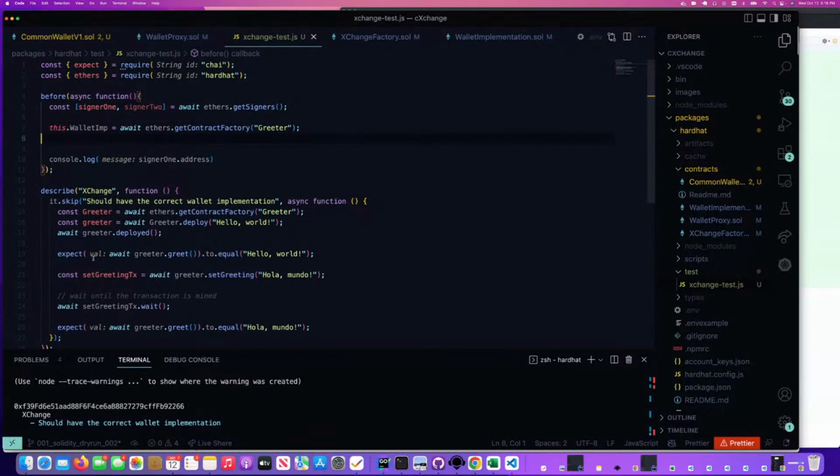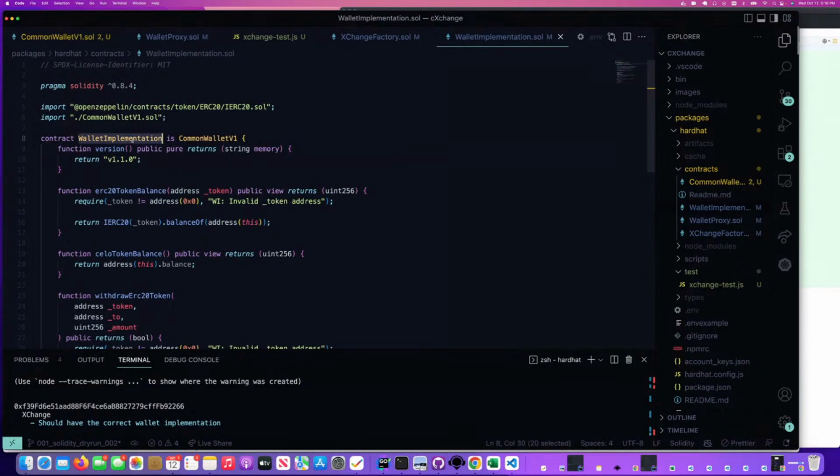So that I can access it outside, inside of here. I just want to deploy one and use it so we can build on it. It is simply called wallet implementation right here.